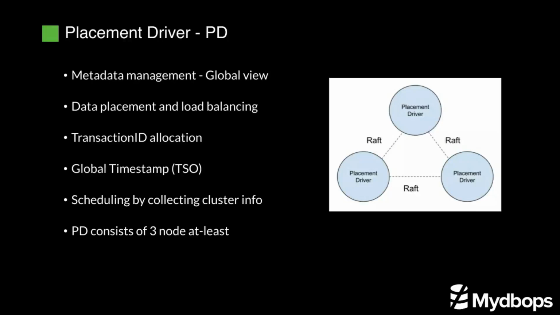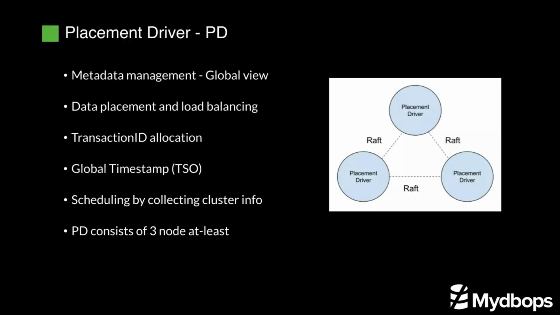And also load balancing. For example, there might be a region which is hot, meaning the data access and frequent updates happen with respect to a particular region. When this region is hot, and this particular TiKV node has a group of hot regions, that node might be overused, or it might be under load pressure. So that is completely monitored by the placement driver, and it can switch the leader role to the least used TiKV nodes, thereby distributing the load.